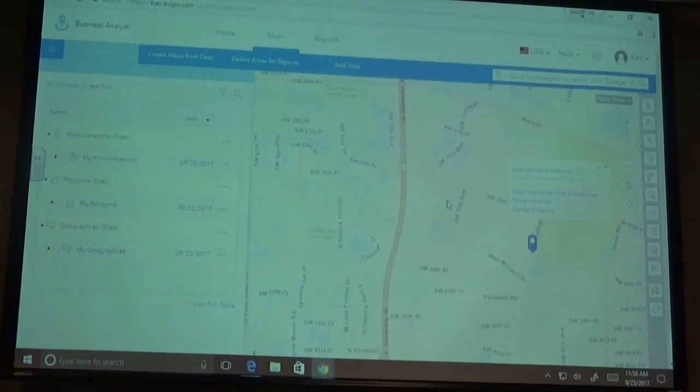All the stuff on the left side, I don't care about right now. What I want to show you as the cool part is how we deal with rings, drive time, and walk time. I click on this, switch to drive time, keep the 5, 10, and 15 minutes, and hit apply.